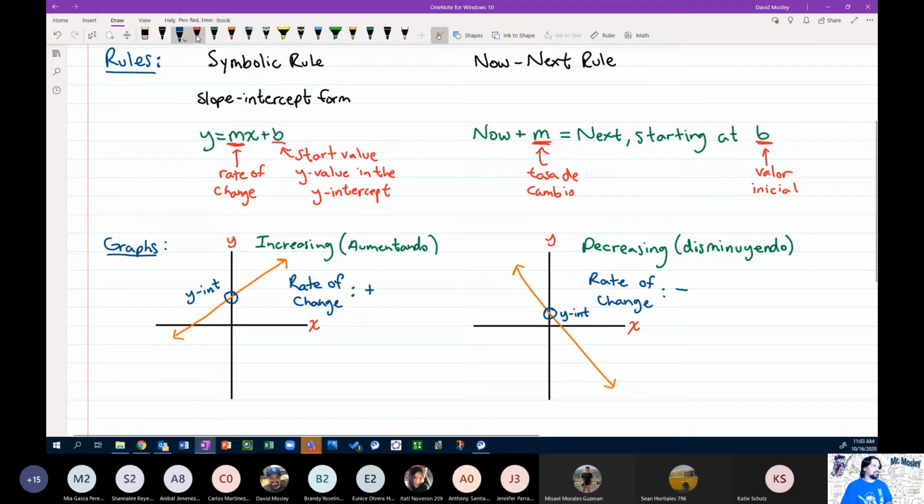Okay. Then we can also see, if I pick 2 points, our rate of change. We have a change in y and a change in x. Both are positive. These are both positive numbers.